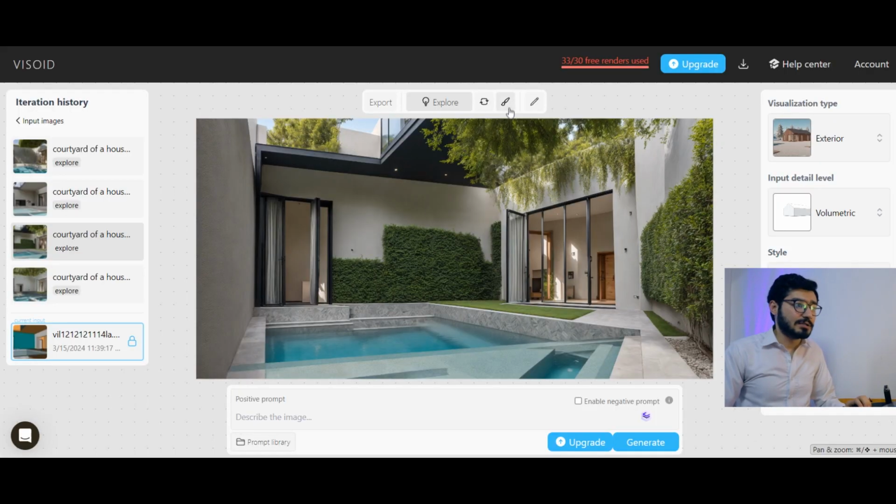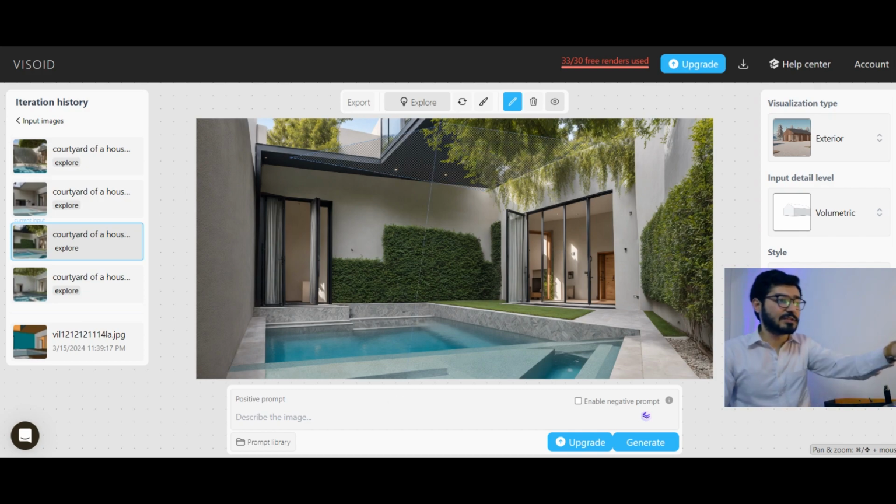It does not change any geometrical structure, although yeah, it does change a few aspects. But for perfection, for a 100% result, if you want, you can copy these images into Photoshop and edit as you want. But over here you can also use this replace tool or select area tool, where you can select the area of the image that you want to change. So like here I have selected this area. You again write your prompt and it will give you a changed result without altering other areas of your image.